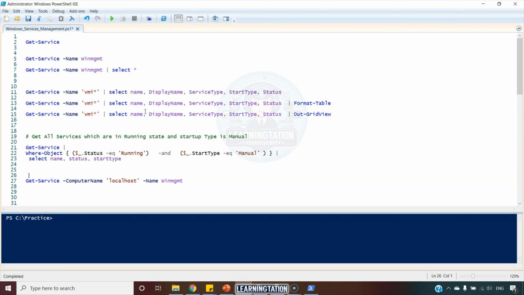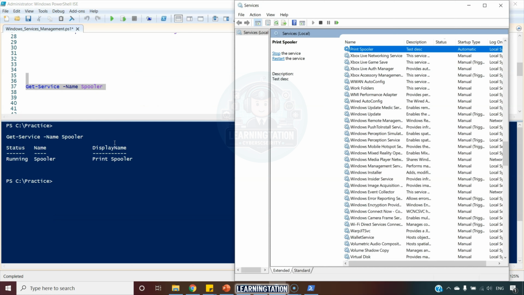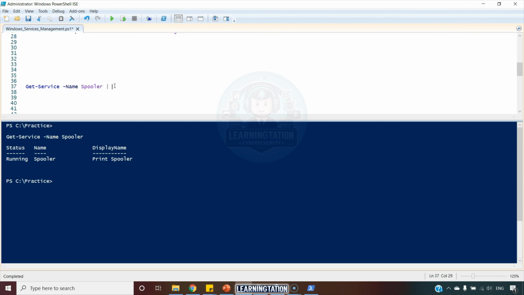So let's get started. This is the print spooler service, which is currently in the running state, and I want to stop it. What we can do is simply put a pipe and place another PowerShell commandlet called Stop-Service, and just execute this statement.